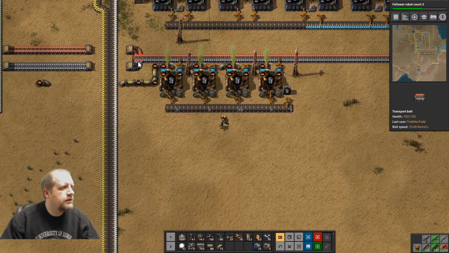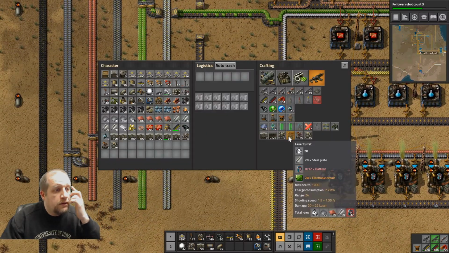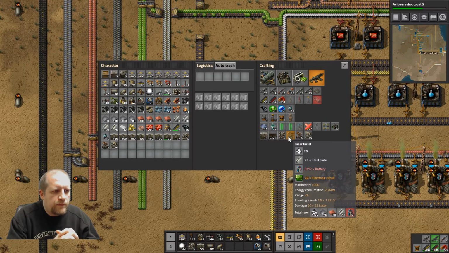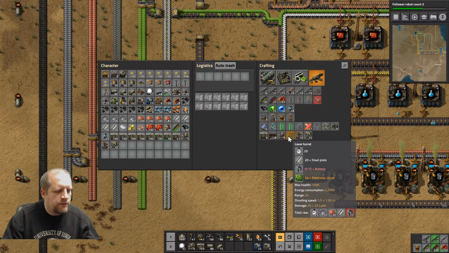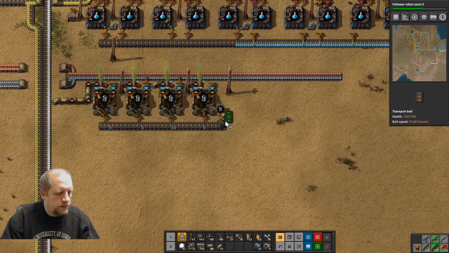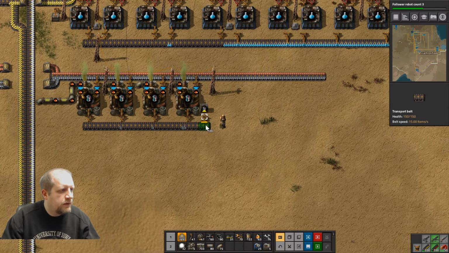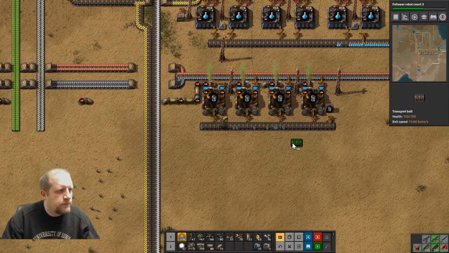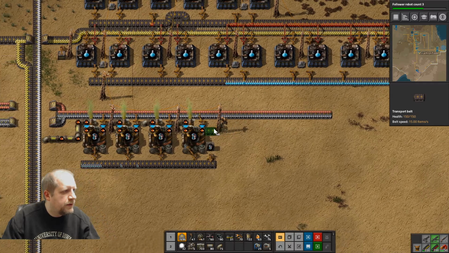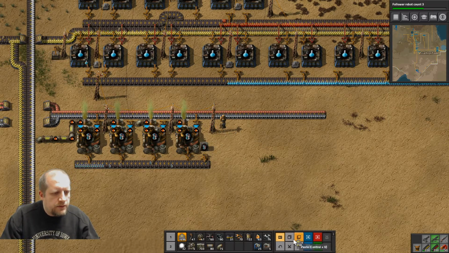So, green circuits we have on the bus, of course. We have steel on the bus as well. And battery is right there. We're going to reverse the belt and then bring it down. Okay, and make much more batteries.